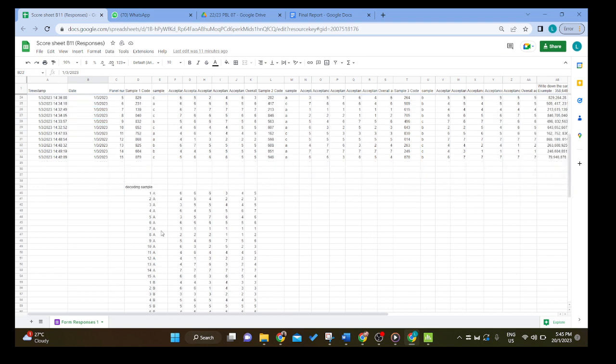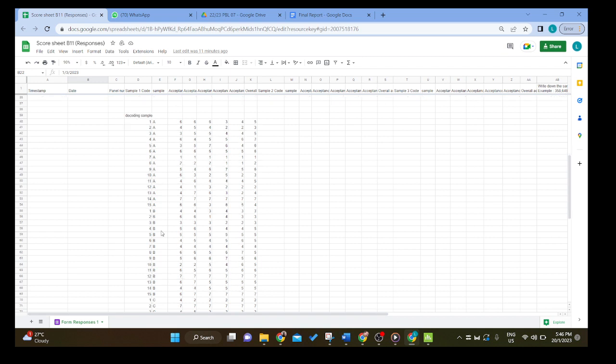First you need to write 1 until 15 for 3 times: 1 until 15, 1 until 15, and 1 until 15. Then A for 15, B for 15, and C for 15.